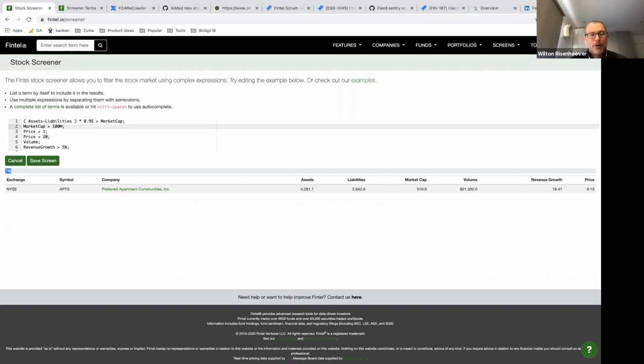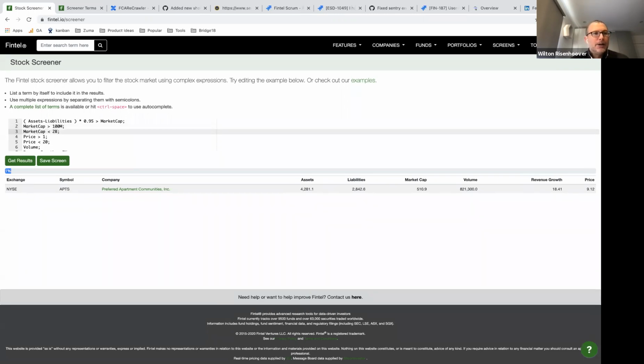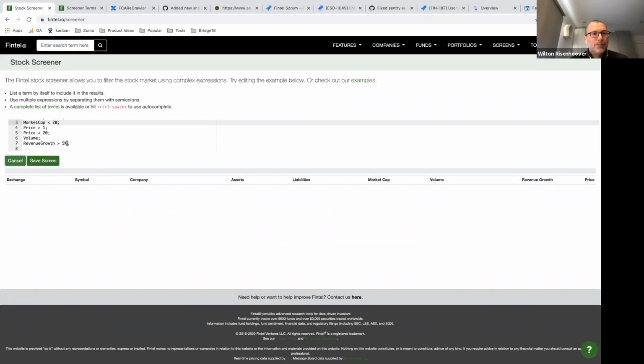I can do the same thing with market cap, say 2 billion. We automatically look at these M's and B's and convert them to millions and billions automatically. We'll also take a percentage like this and convert it to the actual numerical form for you. So you could say revenue growth is greater than 5%, or you could say revenue growth is greater than 0.05, and that's an equivalent term here. Questions so far?